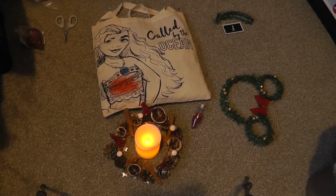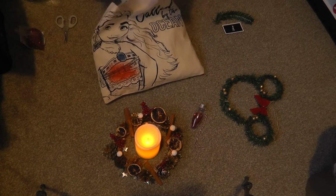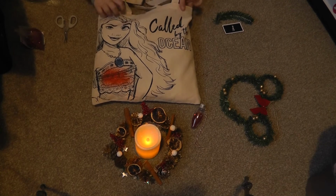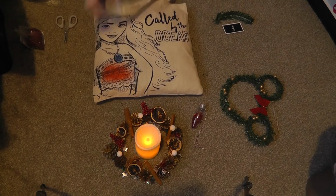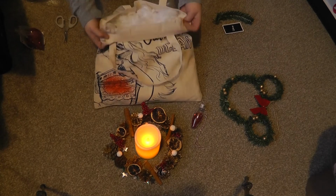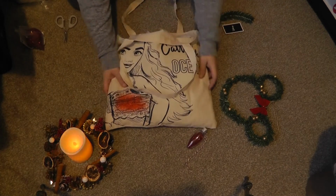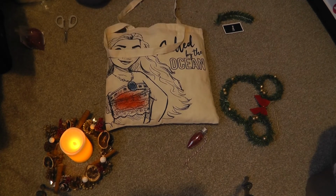So you stuff it as much as you like, how thick you like cushions. And then what I'm going to do is I'm just going to glue down this thick bit here. So I just need to lay it out straight. Is that thick enough? Yeah, because she's only little.